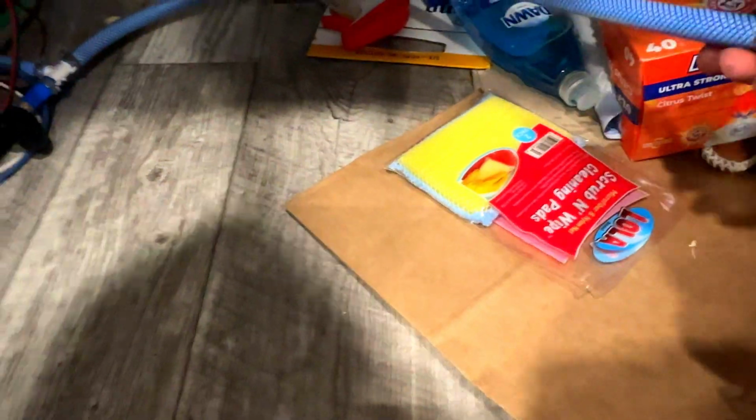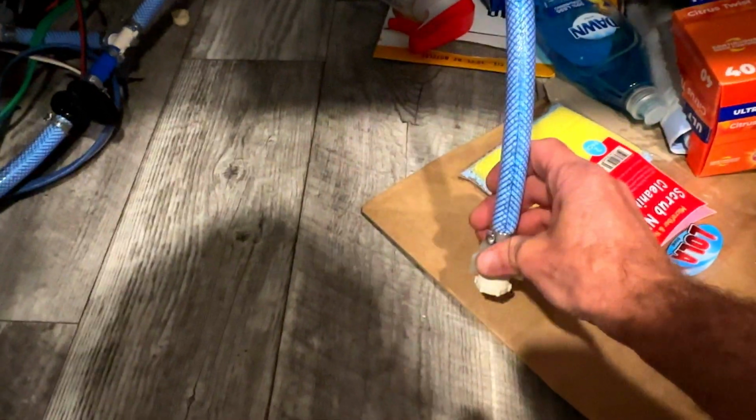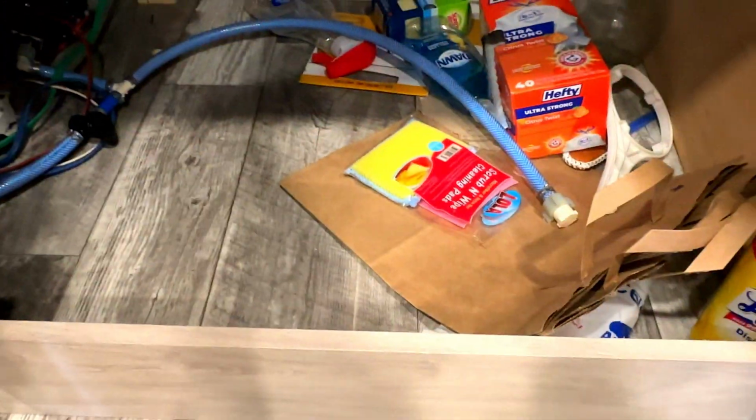And this RV was already set up to be winterized with antifreeze. You can see they got the hose right here. You just drop this right into the bucket. So hopefully the next time they winterize, that's the way they will be doing it.